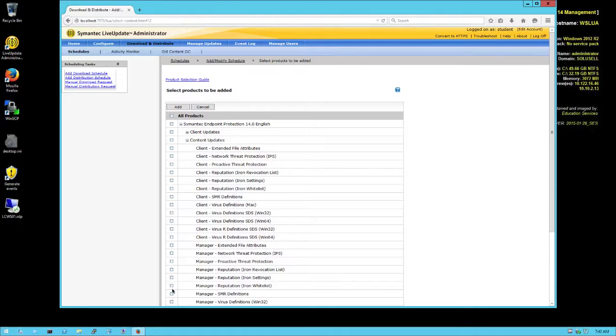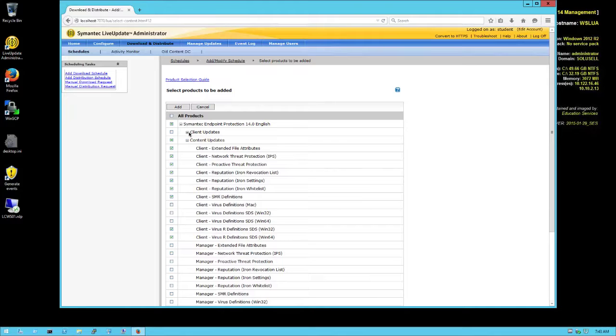Okay, so for our exercise here, we need to select everything on the client that is for Windows. Okay, you can see definitions for Mac, so we're gonna skip those. And here you can see you have two kinds of virus definitions. So there is an R definition which are reduced. That's actually the one we want to use here. And the other one are for what we call dark network client. Okay, so here we're just skipping those and just make our pick and choose in terms of option we need.